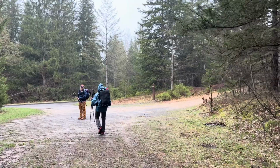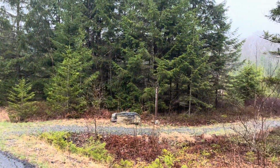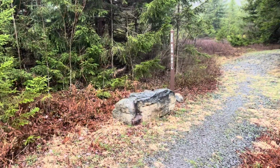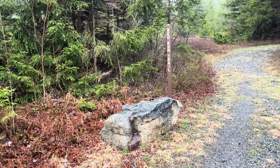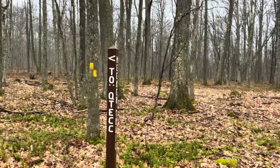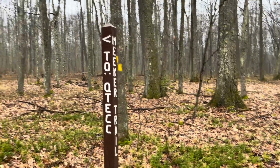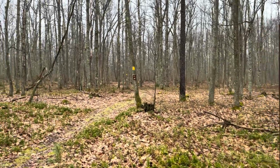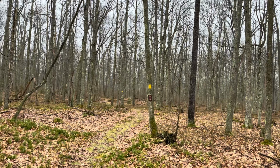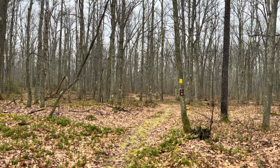This is Riddle Road. Okay, it looks like we have about 10 steps on this road walk and onto Red Run Trail. 1/2 mile on this trail, and then we'll turn onto the trail where we're looking for our campsite. I'm pretty sure, yeah, we're making this left here to the Quehanna Trail East Cross Connector. Yeah, that'll be the Meeker Trail. So that's the trail we're looking for. As soon as we come out the Meeker Run, there should be campsites down there. A little over 9 miles in on the day so far.